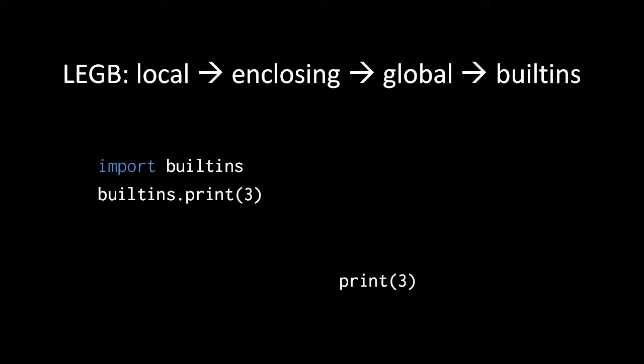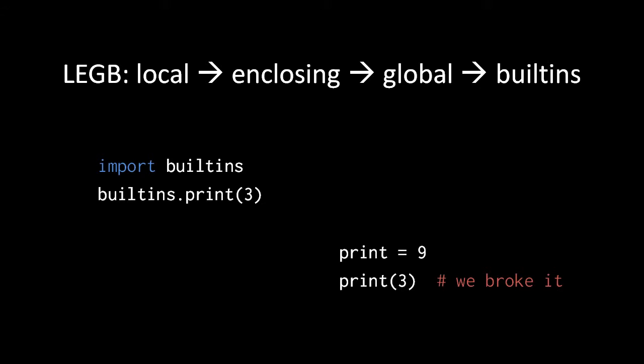Now, the way this works does mean it is possible to effectively obscure names from the builtins module. For example, if in the current module we were to assign to the name print some value, say here the value 9, now if we try and invoke print as a function, well, print isn't going to be found in the builtins module, it's going to be found here in this module itself, and we're going to get an error because you can't invoke a number as a function. Generally, Python programmers solve this problem by simply avoiding assigning to names found in the builtins module.